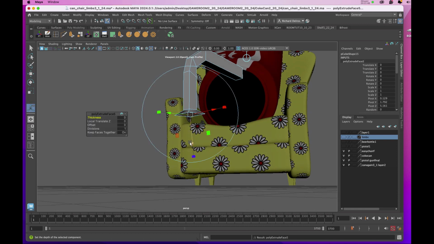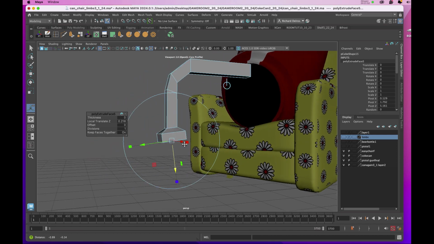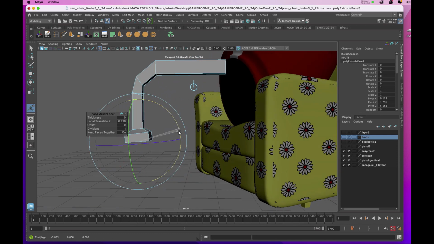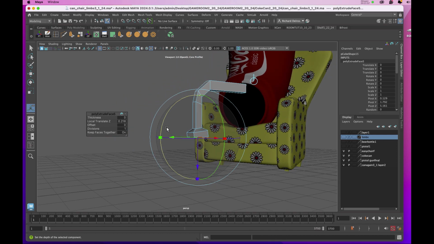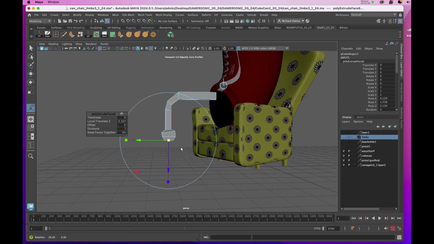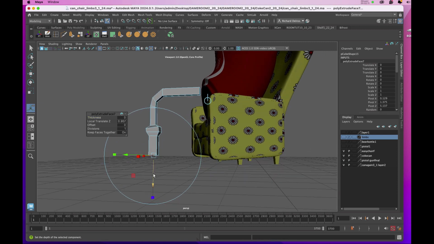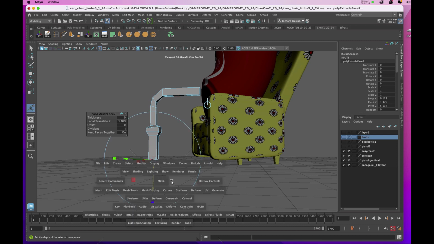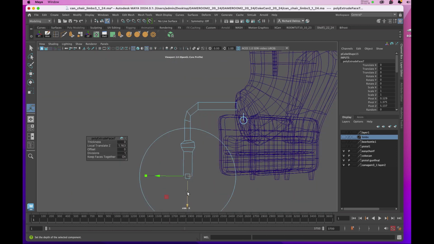Hitting G again, I'll pull down another section. It gets pretty subjective now. We're just thinking cartoon, kind of a Mickey Mouse sort of a thing here. I'll hit G one more time, and I'll pull it down a bit and start to pull it in. And hitting G again, I'll drag down, and now I'll put this down towards where it would be on the ground. And I could have gone to my orthographic view if I chose.